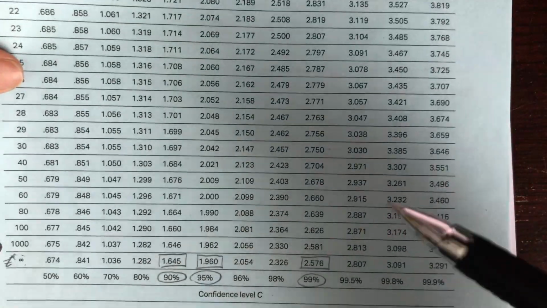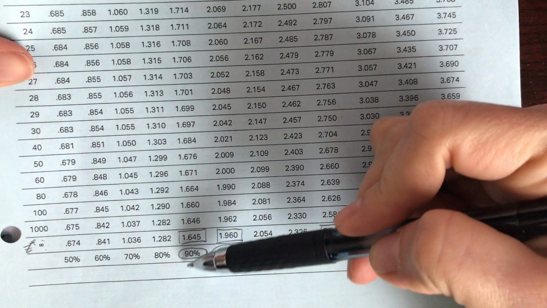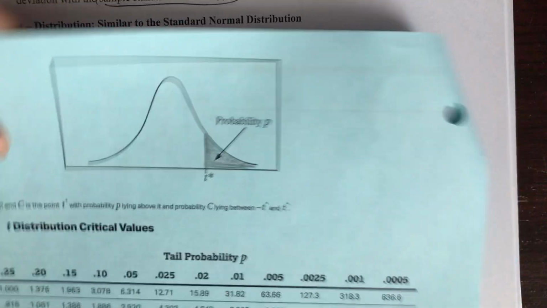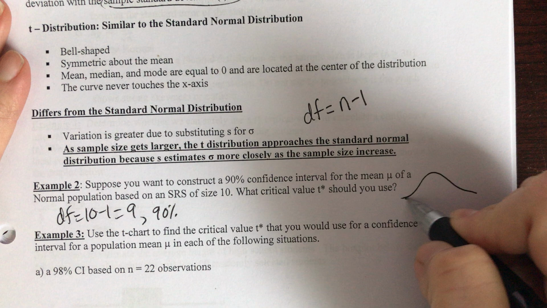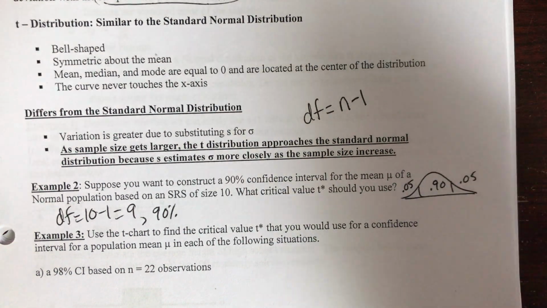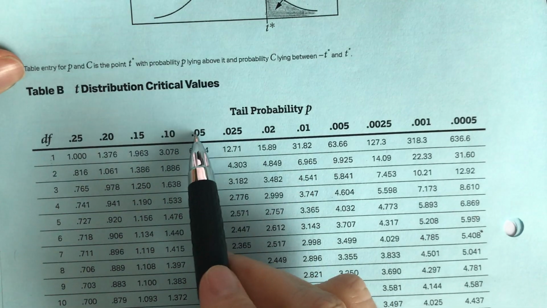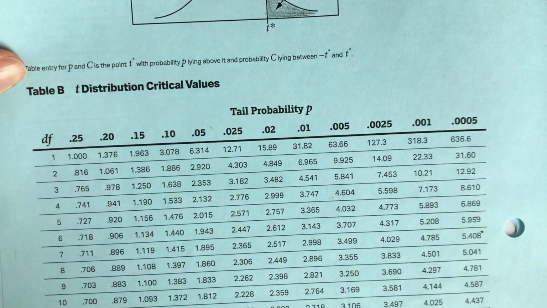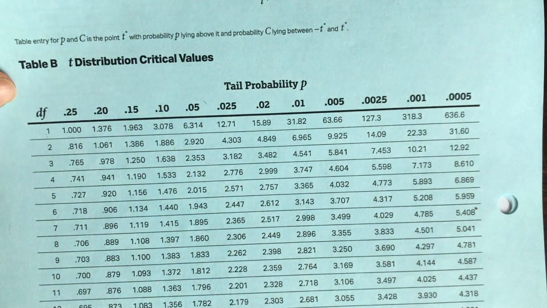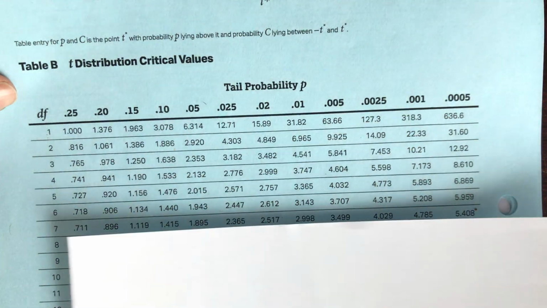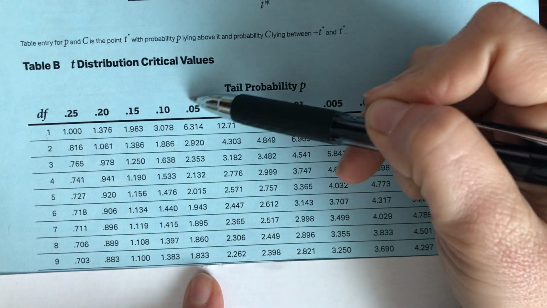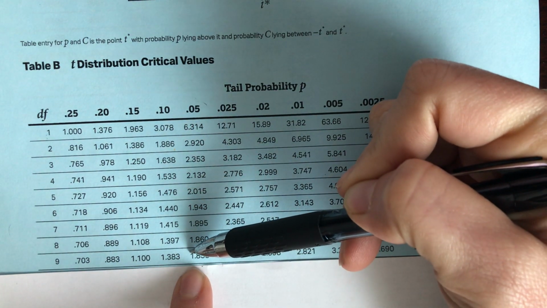Well, you'll notice 90% pairs with this number up here, 0.05. Okay, so if you think logically, 90% confidence interval would have 90 in the middle, which would mean 5 in each tail. So this probability up here is the area of each tail. It's not the total of the tails. All right, so whatever notes you need to take on your notes paper, this is the area of each tail. So if we want 9 degrees of freedom and we want 90% confident, that means our tail is going to be 0.05 here. So we're going to have 0.05, 9 degrees of freedom. Our t-star would be 1.833.